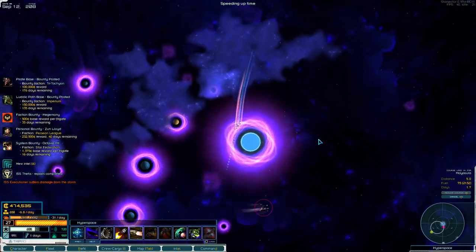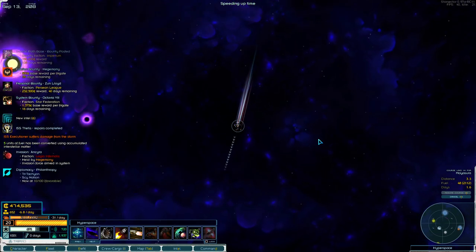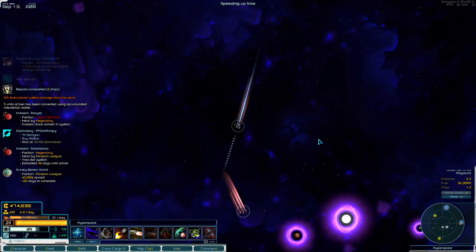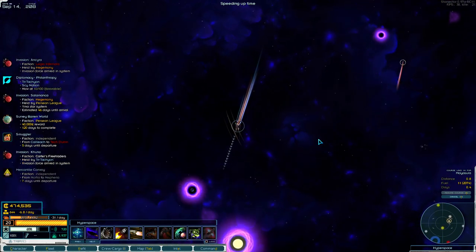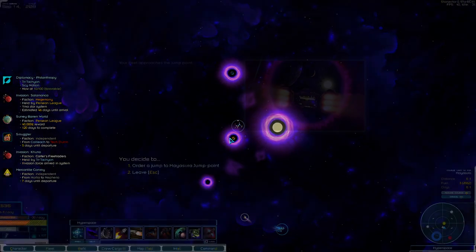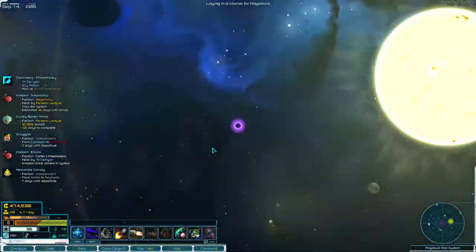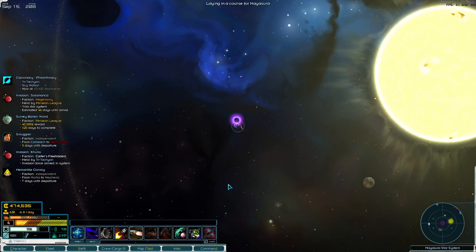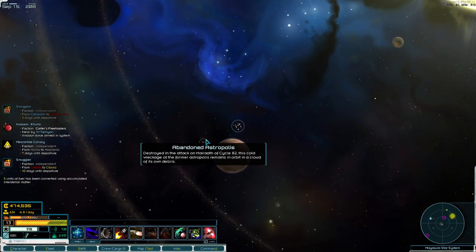Oh, some new bounties. System bounty in Octavia 8. We'll check bounties again once we've stopped for our rest and refit here. See if there's anything we can take on within a reasonable distance.